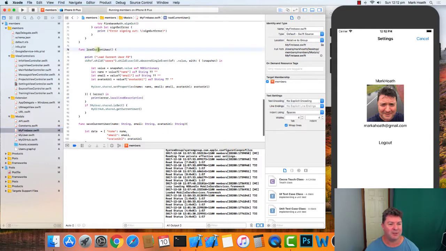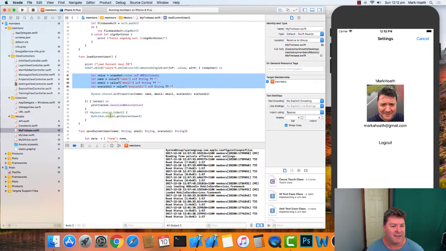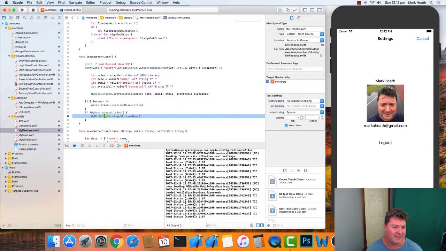So we're always going to call this load current user, and the first time we call it, like the first time we run the app and authorize a person, there's going to be no data in our Firebase database. So this is empty, then this isSet is going to be false, and then we need to get the current user.